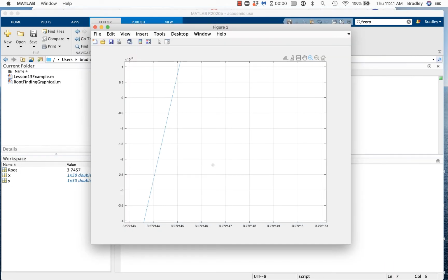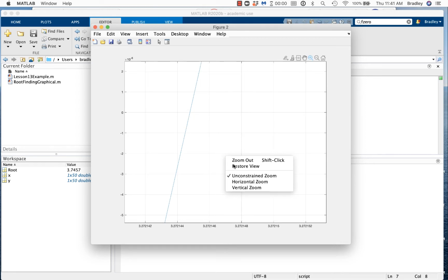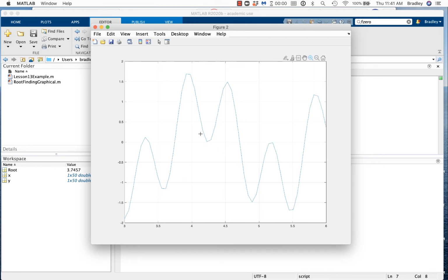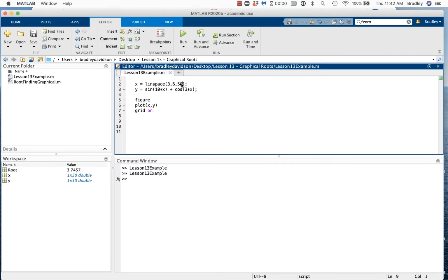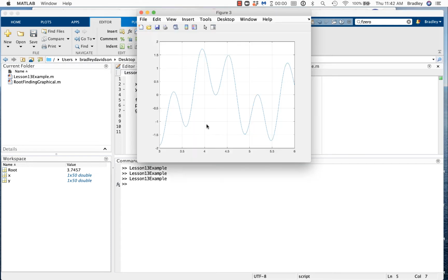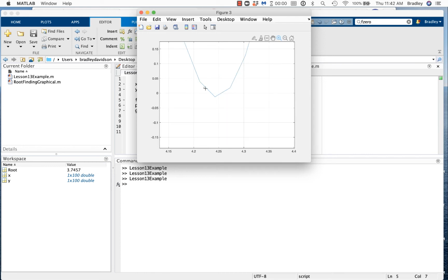Well, let's go back to those roots that were a little bit difficult to see, on whether we even have a root around here. One of the things that we see here is that our local minimum didn't cross 0 the way that we have it plotted. We can improve that by going back to our code and changing the number of points that we have. So let's put in 100, run it, and then use our zoom tool and locate our first root.